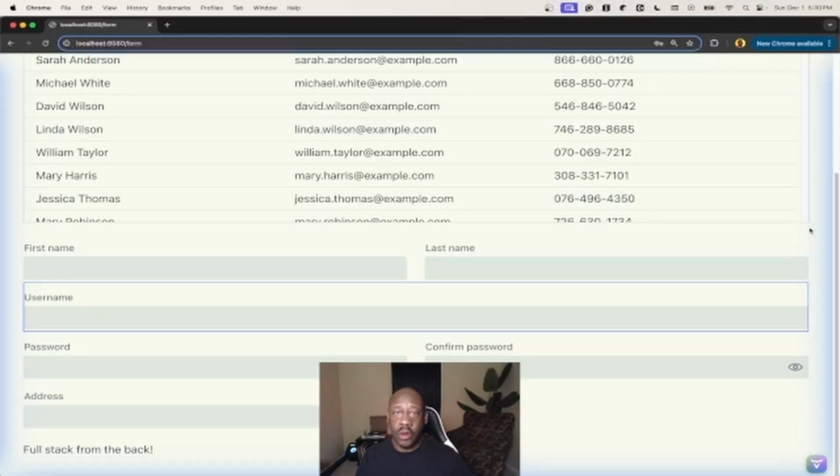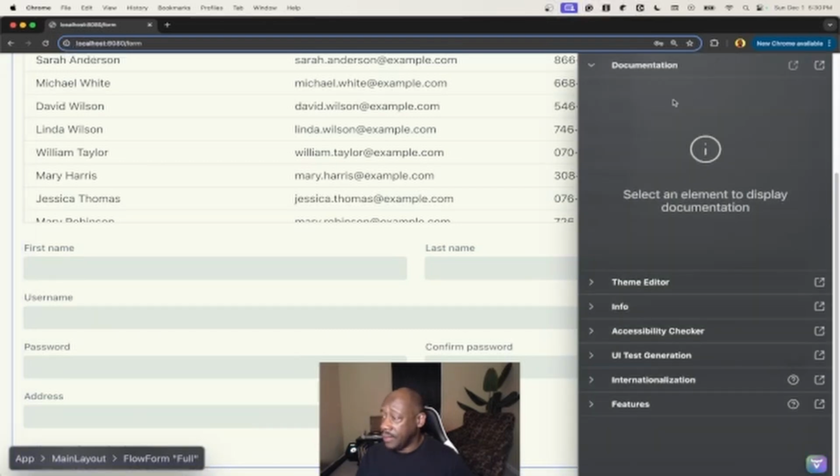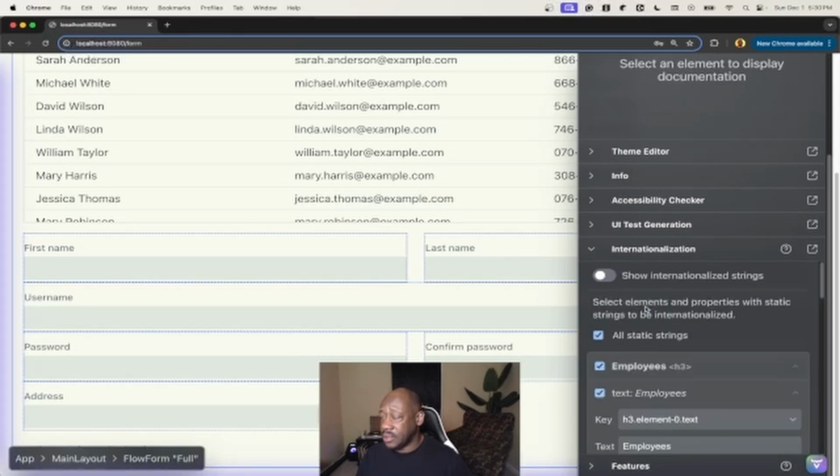For the 5th feature, let's talk about internationalization, which along with localization is a hot topic among web developers who are interested in making sure their web apps can be read in a variety of languages. The Vaadin platform comes with internal tooling to help you manage that process. One easy way to access that tooling is through Vaadin Copilot. Going back to our application, if we want to activate the internationalization feature, we'll simply scroll over and get this right panel, scroll down to the internationalization dropdown, and click on Find All Static Strings. This will generate a scan to find all the strings that can be translated. It will create an extracted text as well as a translation key for both of those and add them to a translation properties file.